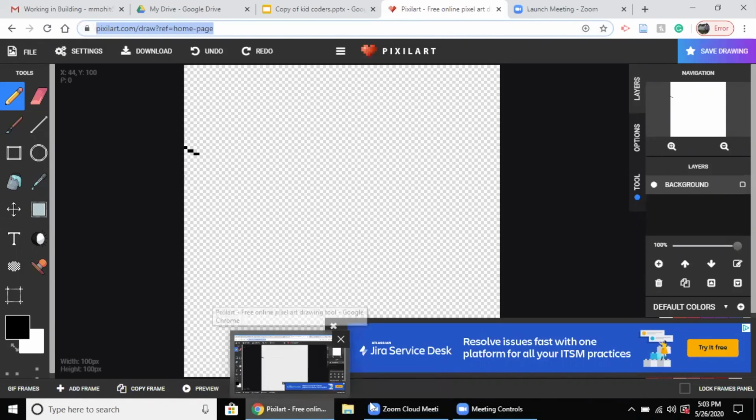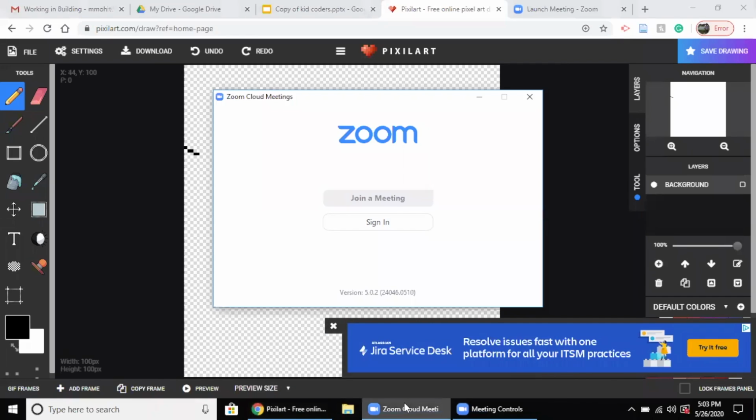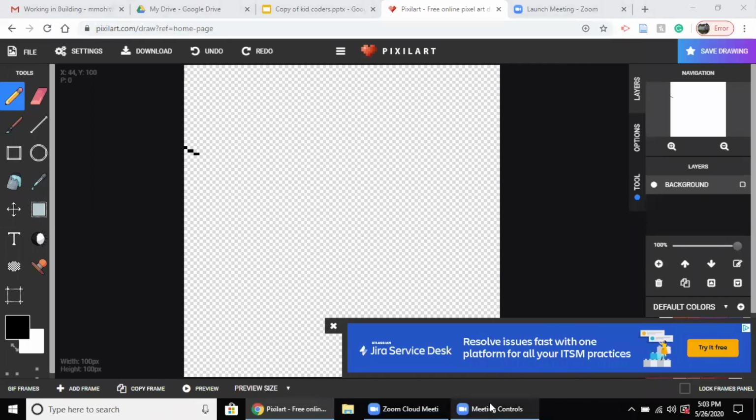What I'm going to do here is copy paste this link so that all of you can just go to the chat window on your computer screen and you can copy paste this link into your browser, or you can just click on this link to go to the application that we will be using tonight.